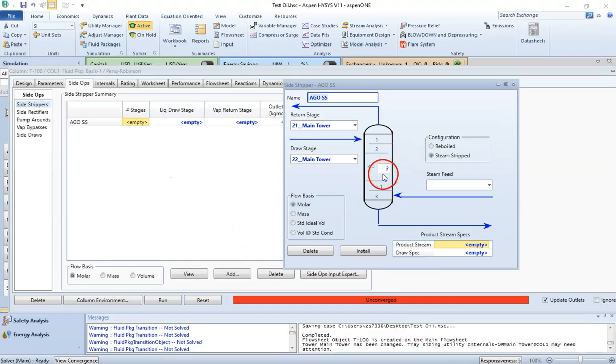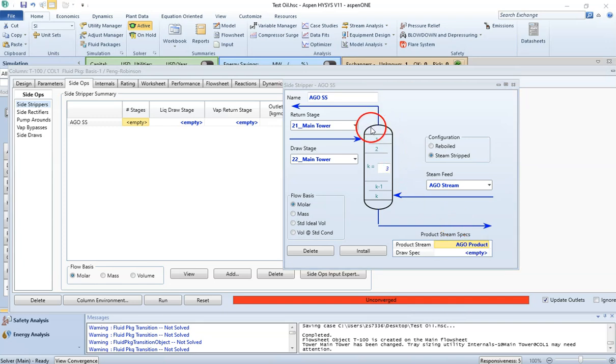So let's go to our AGO side stream. In this one I need to choose my stream here which I developed for AGO. This is my AGO which is going inside my tiny distillation column, and for the product which is coming out, we need to make a new stream which is AGO product.